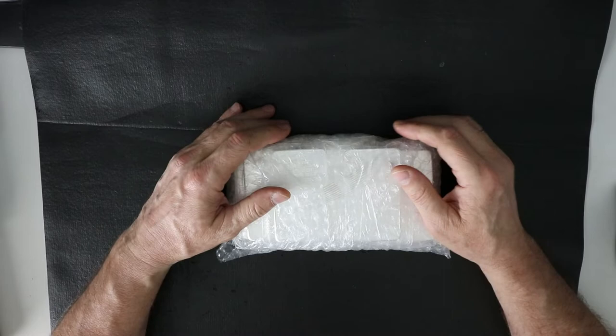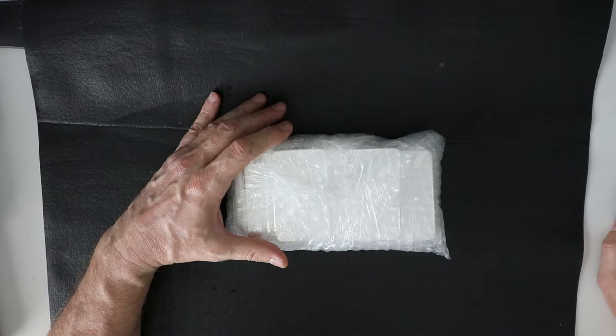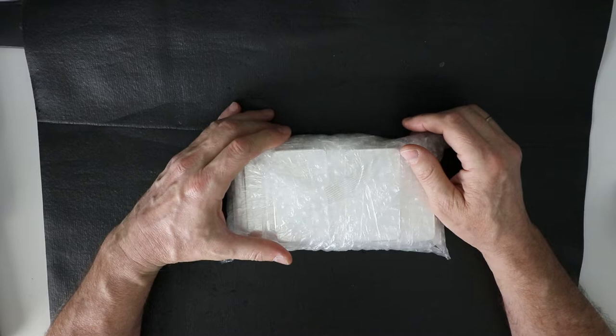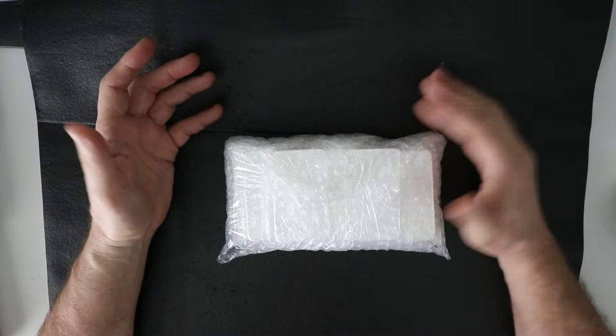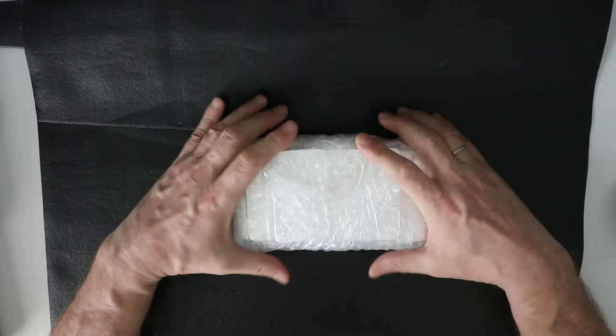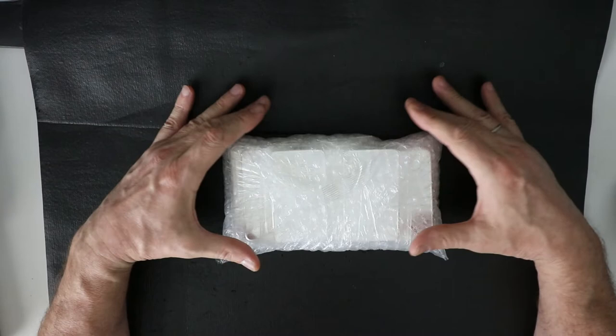Before I open it, I want to say I recently looked into how much silver exists per person. It appears that the silver per person is 0.385 ounces. We have around 7.8 billion people on this earth, and if you divide the silver available, every person gets 0.385 ounces. Here is 200 ounces of silver, so 200 ounces is enough for 600 people on average. Do you understand that? 600 people.